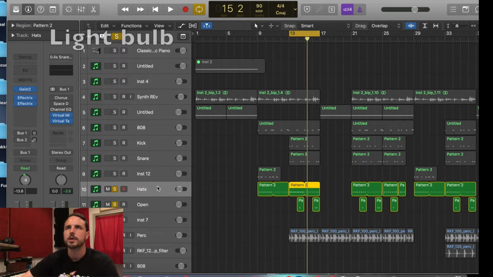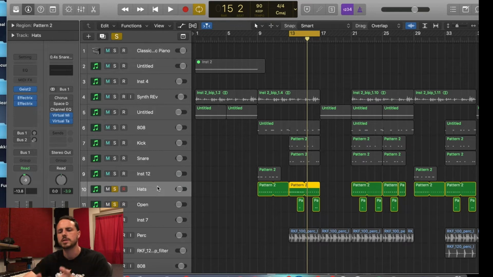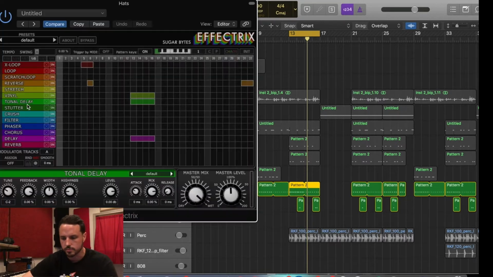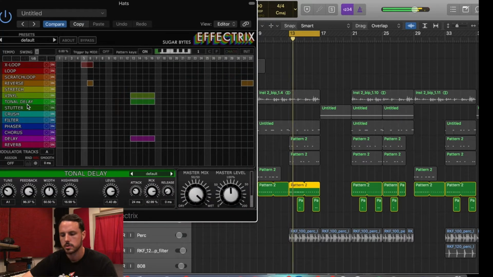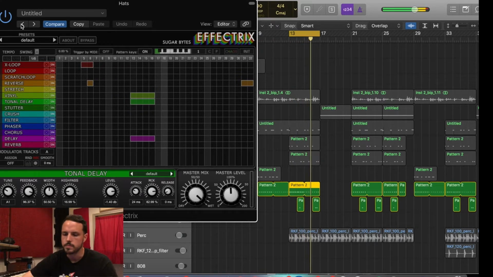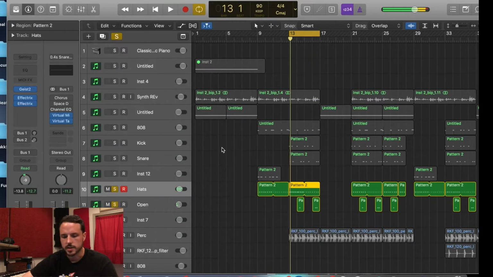This was a while back, and obviously there's so much access to sounds now, but a lot of people take pride in some of their own stuff, and they really like some of their own grooves, especially with hi-hats. I'm kind of particular about them. So I have this hi-hat pattern here, used effectors on it. It's one of my favorite plugins. I got the open hat going.